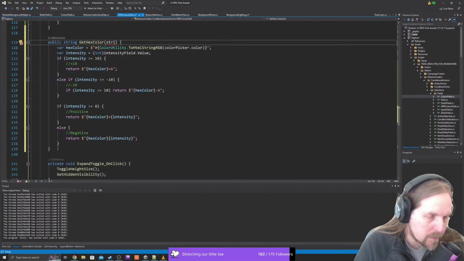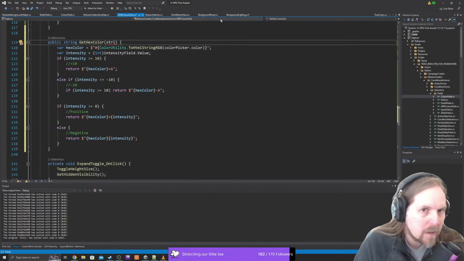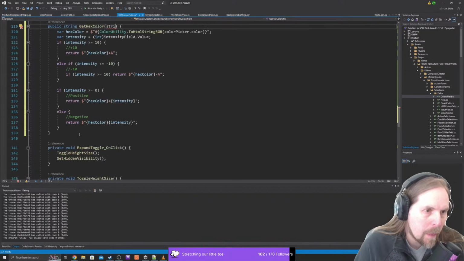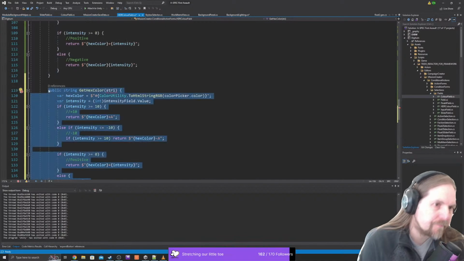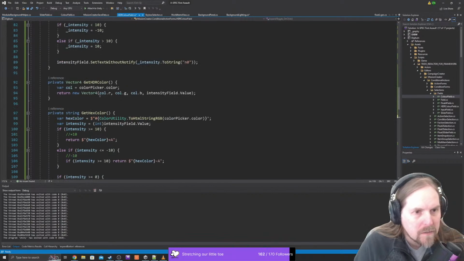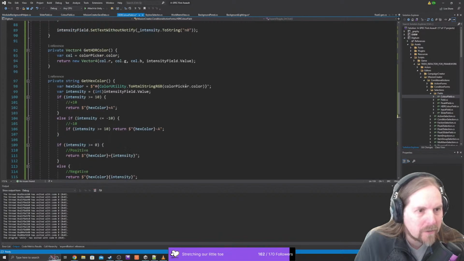What are we trying to get here? So vector 4. So hex to vector 4. Hex to vector 4.